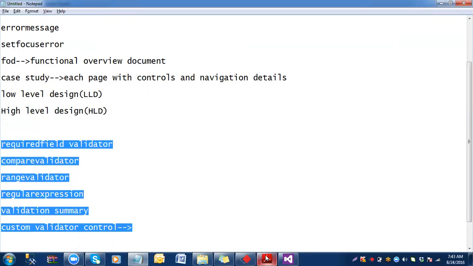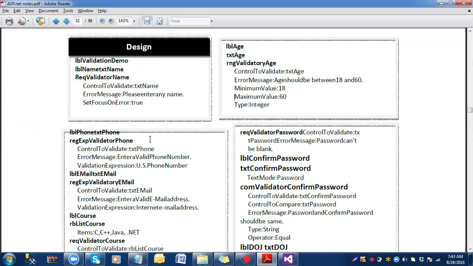Okay, so now those controls are used here. See, this is for phone. Phone means it is a format. For that purpose we are using regular expression validator. In this regular expression validator, in the validation expression property, US phone number format should be set. And this is for password.